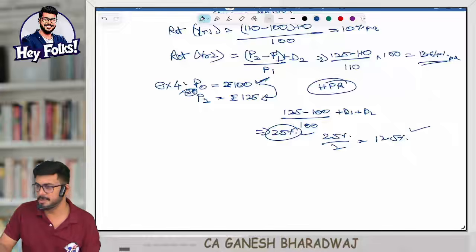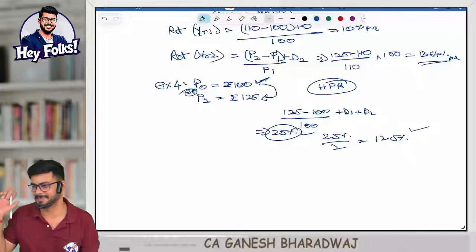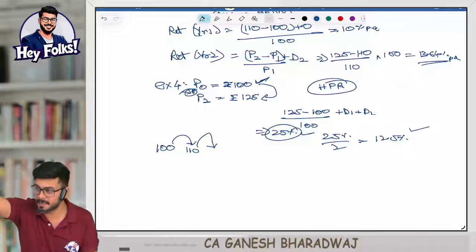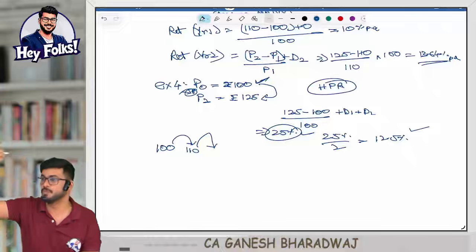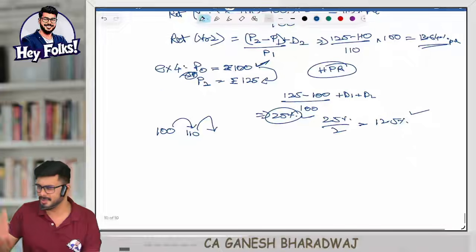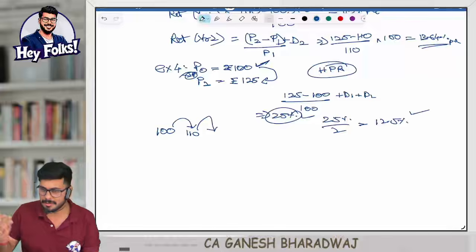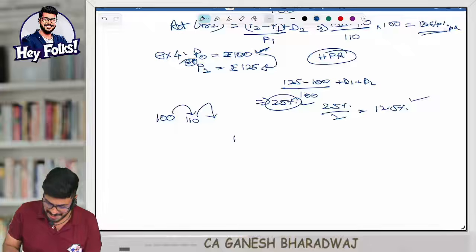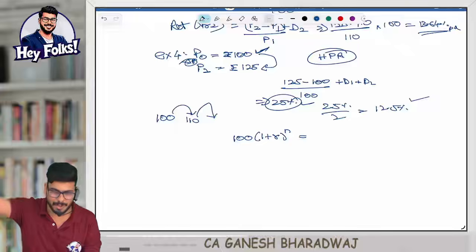Now wait. This is applicable provided you are following the simple interest formula. You guys know the concept of simple interest and compound interest. Now, when you are investing 100 rupees in an FD, let us say at 10% return, at the end of year 1 the value will be 110. Now in the second year, this entire 110 will generate another 10%. Correct? And then that will become much more than that. Are you all able to understand? You guys know that formula, right? The compounding formula and all. Are you aware of that or not? So we will say in this case, it is 100 into (1 plus r) the whole power n, which is equal to the future value.